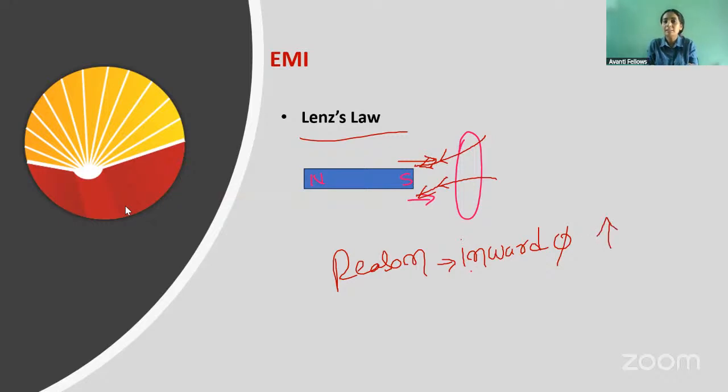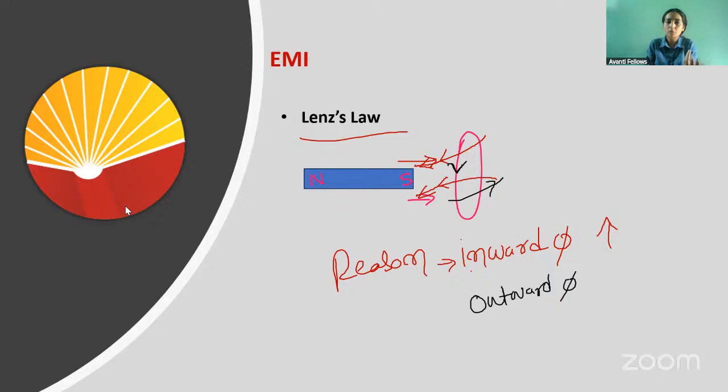And because of this flux increasing, EMF will get generated. And because of that EMF, there will be current in the coil. And sense of current will be in such a way that it will oppose the reason. Yani ki it should create outward flux. That generated current, outward flux ka matlab, this is inward. Then generated flux should look like this. And this is only possible if current is flowing in anti-clockwise sense. That is, current is flowing in this sense. ठीक है. So this way, by using Lenz's law, we can determine what will be the direction of current because of EMF getting induced.